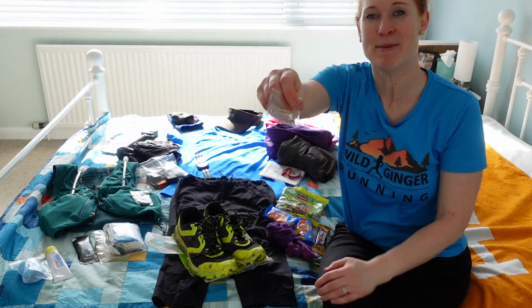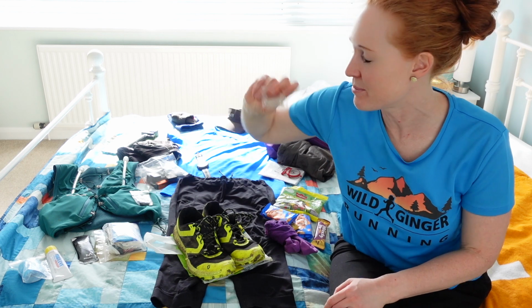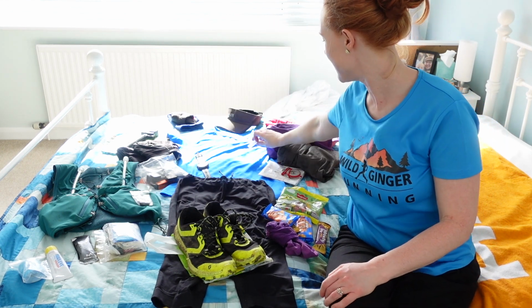I've got some safety pins just here for my race number. I'm sure they have them, but I've got so many. I'm really pleased I remembered to take them with me this year.